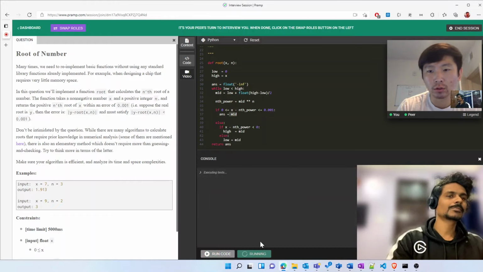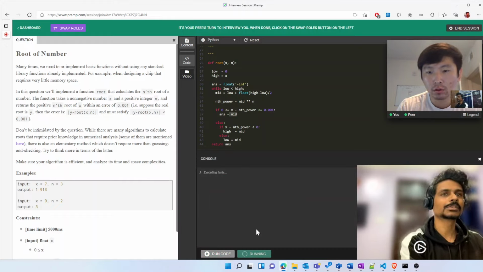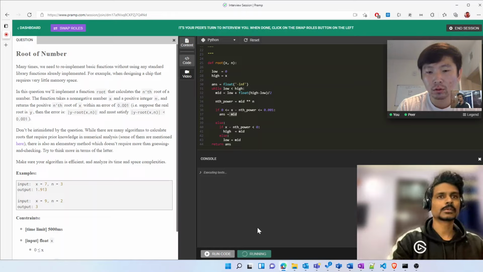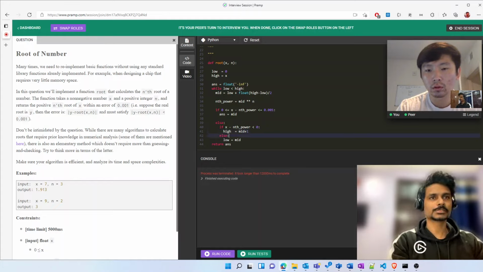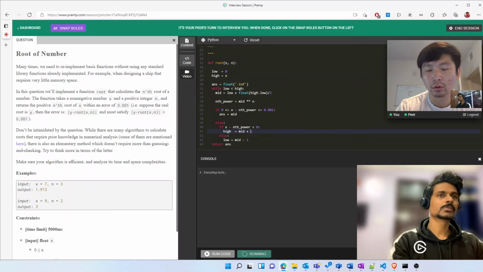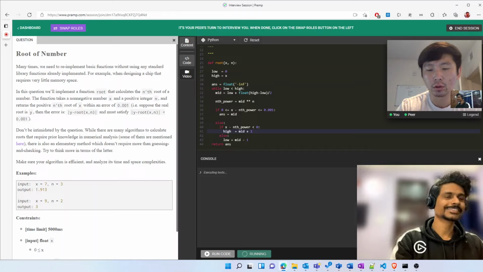But actually, the problem here is that it is returning. Now it will go and it will be TLE because now I have removed this, right? Let me do this if I'm overthinking about it. Don't you want 0.001? Yeah, sorry.